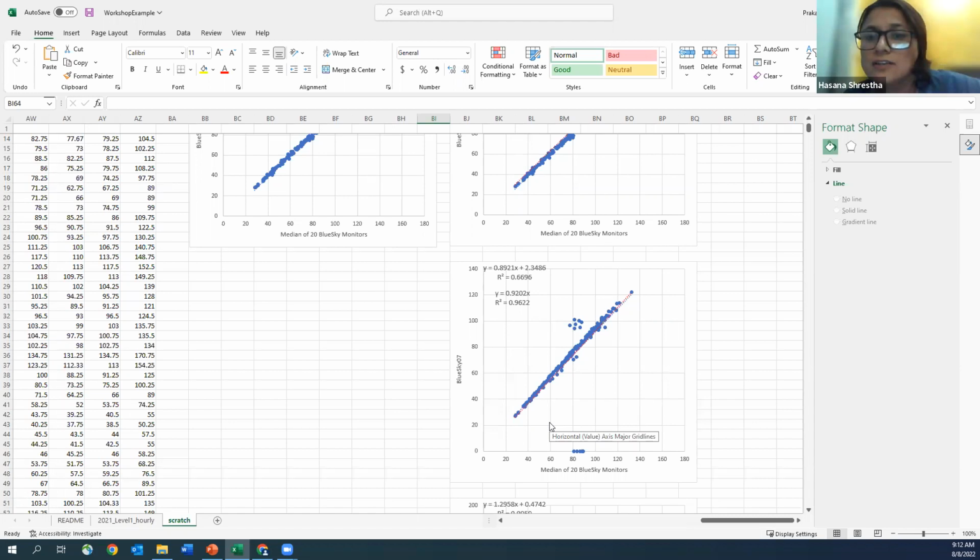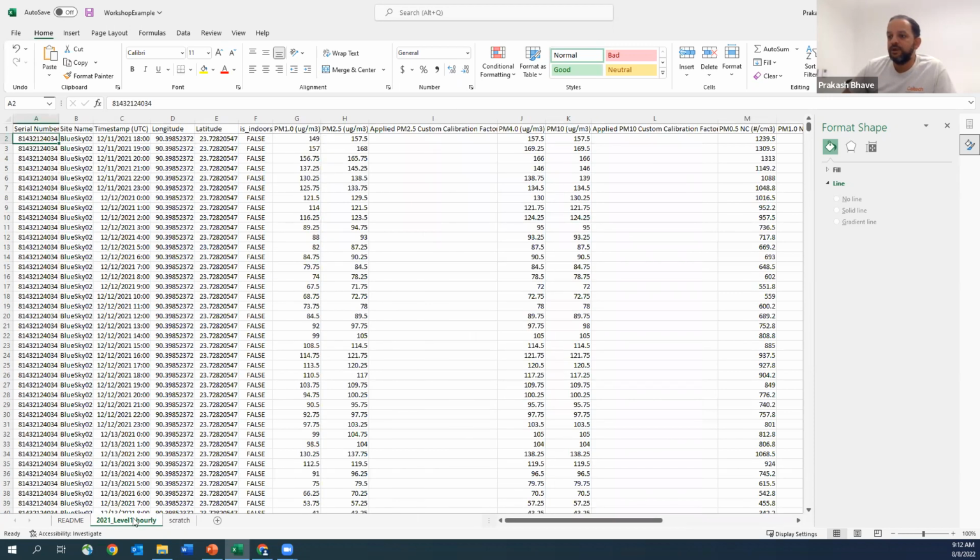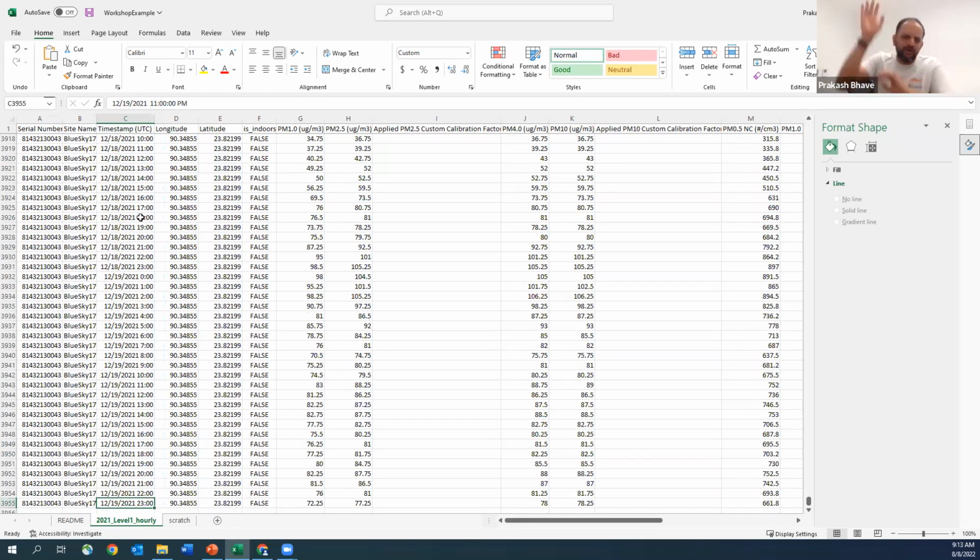Excuse me, sir. Yes. We are working on the data set that is during the collocation time, no, sir? That's correct. Yes, good question. The first step I did was I took my level 1 hourly values that came from the script, and I deleted all the rows that were outside of the collocation time period. So in this case, I know that these devices were collocated from December 11 to December 19, and I deleted all the other rows, December 20 onward, and everything before December 11th. Those are all gone.